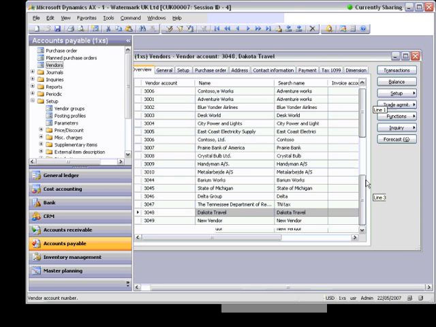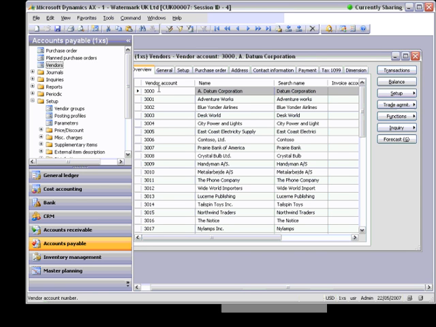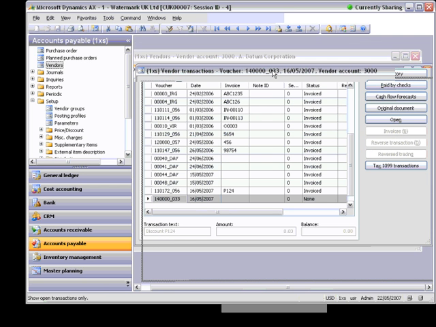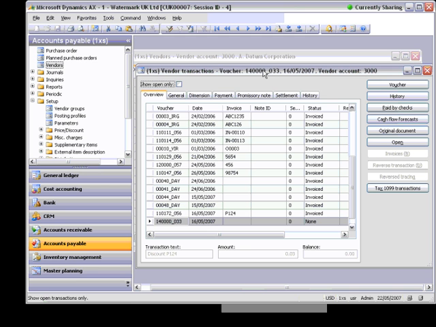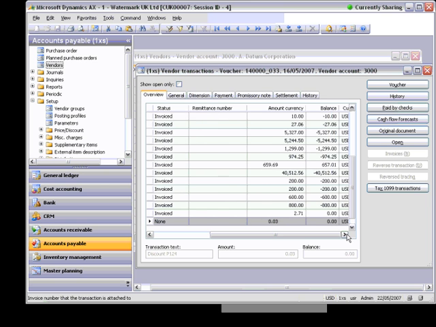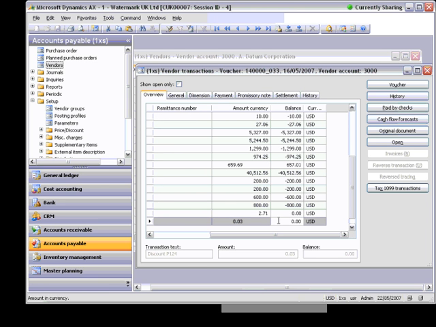Okay, let me show another vendor account. I select another vendor account, and you see lots of buttons on the right side. You can see transactions. Under this button, you can review all transactions related to this particular vendor. You see voucher, date, invoice number or payment, remittance number, amount currency, balance.